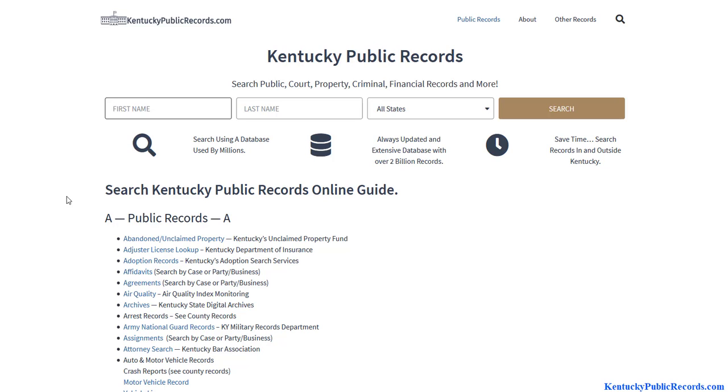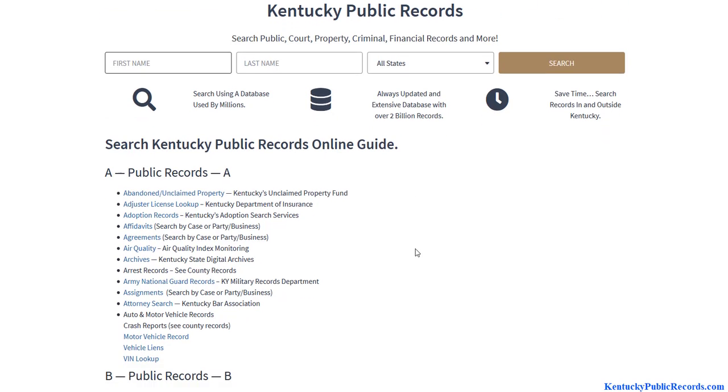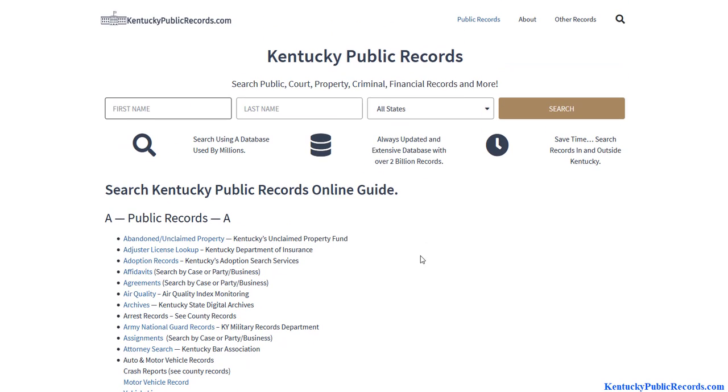It has private databases as well, things like cell phone numbers, previous addresses, and it doesn't just pull records from Kentucky. It goes outside the state and pulls records from multiple states, giving you almost like a nationwide look into someone's historic past. And then they take all those databases and compile them into a single search system.